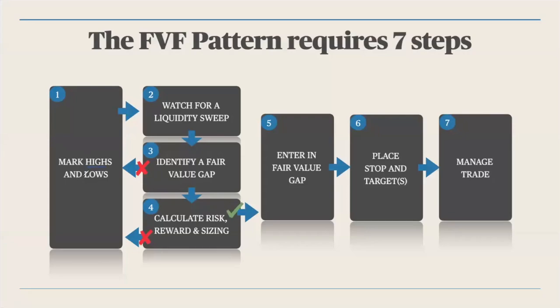First, mark the highs and the lows of previous day, of Asia session, London session, and you'll have a bunch of these lines that you're looking to capture. Then look for that liquidity sweep. That liquidity sweep should create a fair value gap. If there's no fair value gap, it's not a true sweep. It's not forceful enough in the opposite direction. You go back to marking your highs and lows and looking for another liquidity sweep.